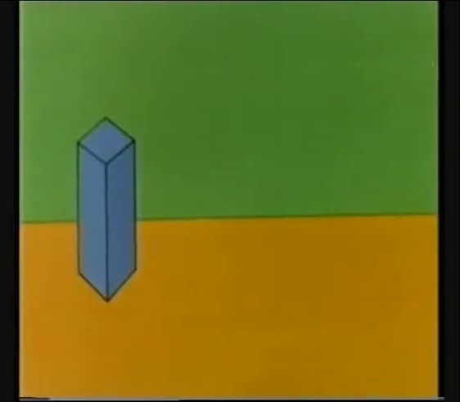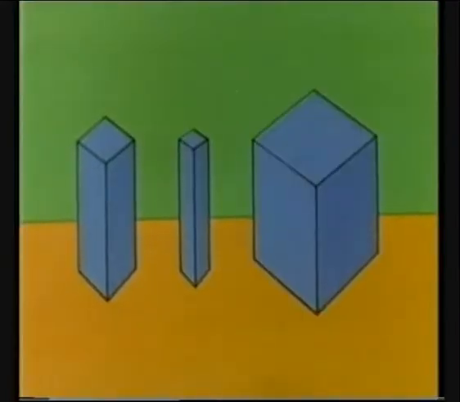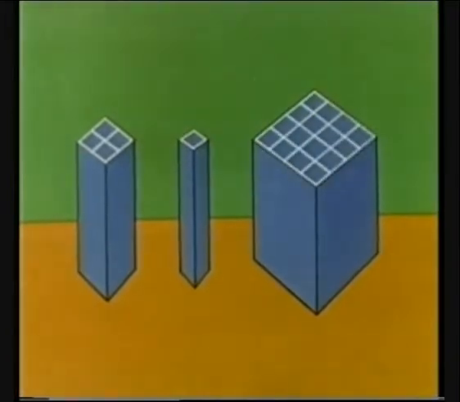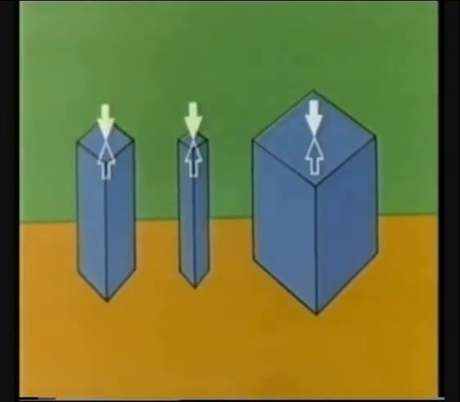But stress doesn't only depend on force. Here are 3 blocks of the same material. Each has a different cross-sectional area. The one on the left has an area 4 times the one in the middle. And the one on the right 16 times the one in the middle. Right, now we'll apply the same force to each block. The same force, the same resistance.